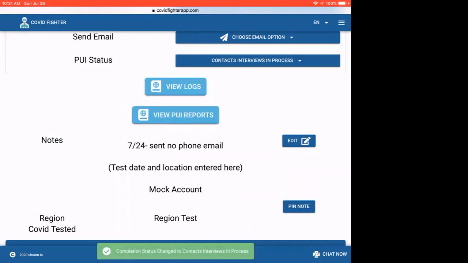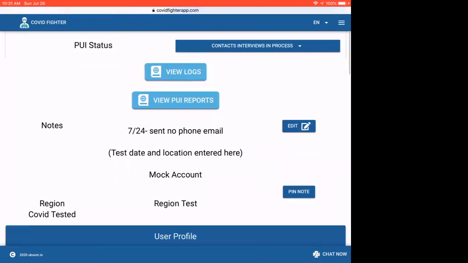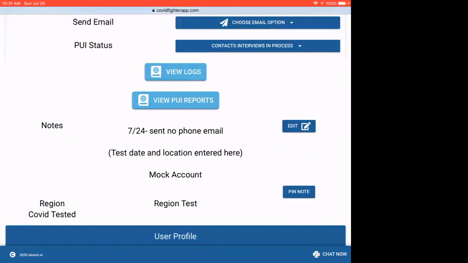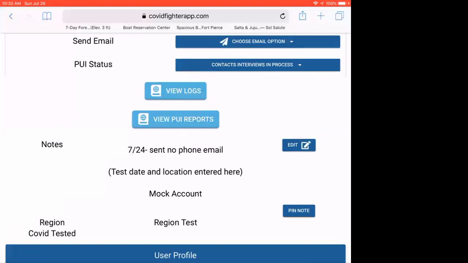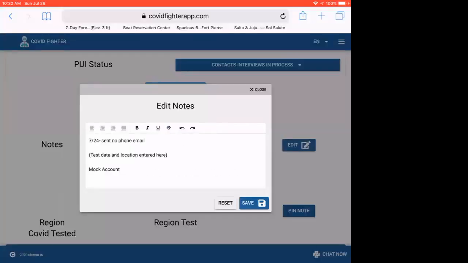We're going to have another video that shows how we contact a contact and so we'll go through that next. But for now, it's important that you update that so that in case you have to log off and come back to it, that you're ready to begin with the contacts. On the notes, I often also remind myself additional information on here.